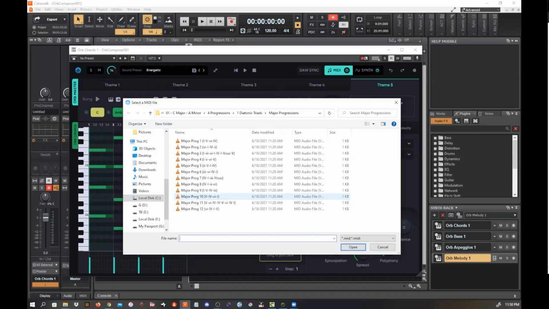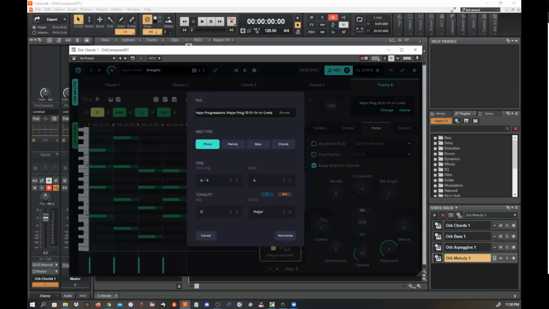So let's pick that. Pop, rock for now, and we're going to say that it's just chords, and it's a major progression. We have it in C, and it's in C major. But right at this point, if we wanted to change the time signature or how many bars it is, I could say that it's going to be 8 bars instead.